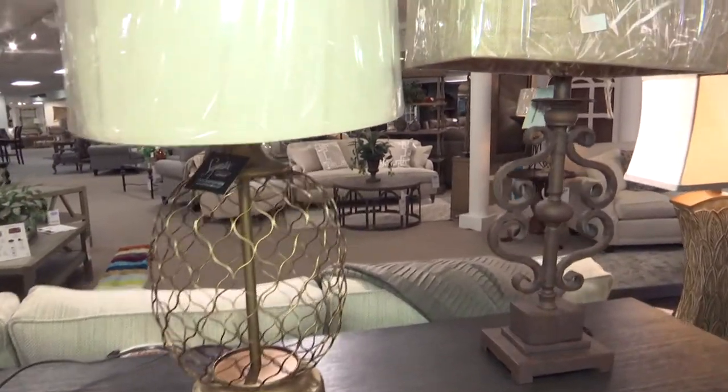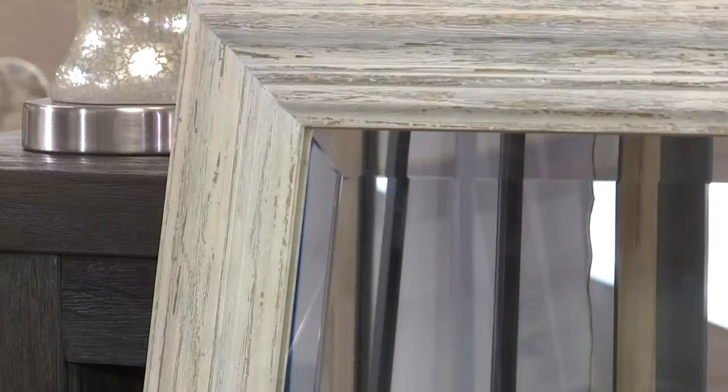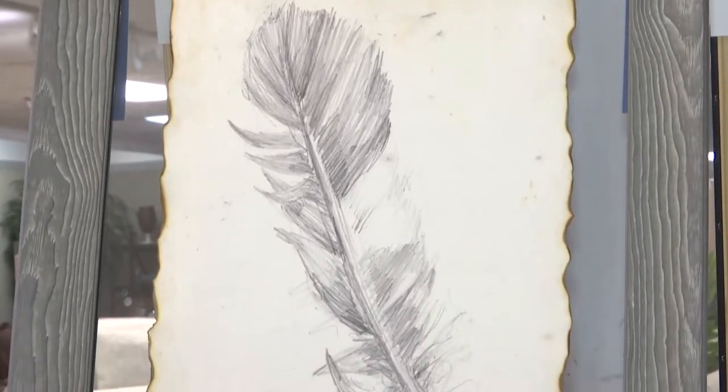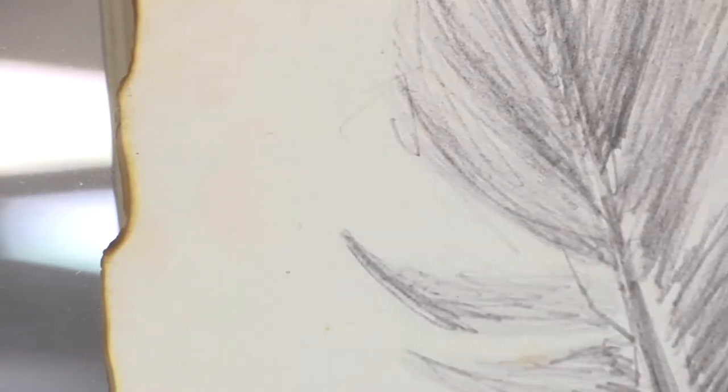You really haven't put a lot of money into it. If you need something on the walls to make things come alive again — mirrors are a great way to bring a lot of light into your space, and there again you have that driftwood look everyone's into. We're also looking at this piece over here — it's a driftwood frame with a very unique feather print between two pieces of glass.